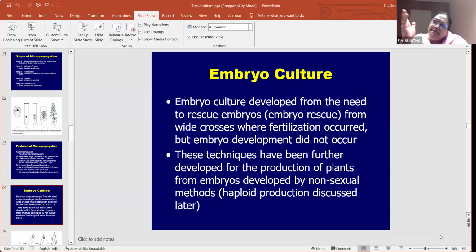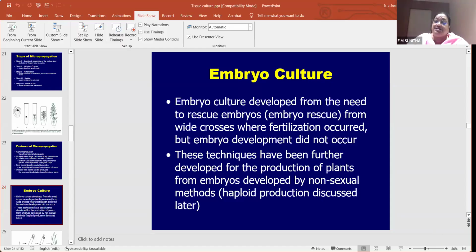So in those that are related only, one is a wild variety or one is a domesticated variety. If the cross is done in between both of them, you will get the embryo formation, but that embryo will not grow into the plant. Either it withers or the leaf does not develop, something or the other, it will get dried up. So what is done is, after the embryo is formed, you rescue it and you take it to the tissue culture and you will get the new plant.